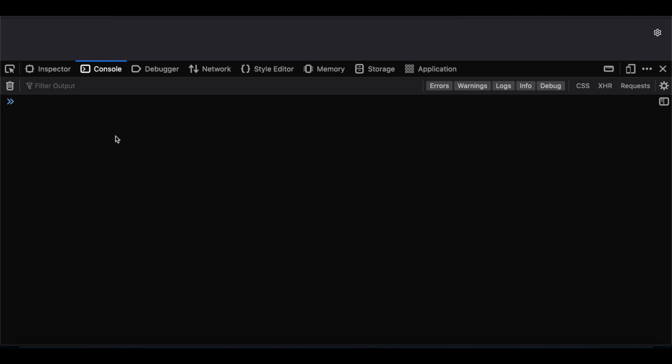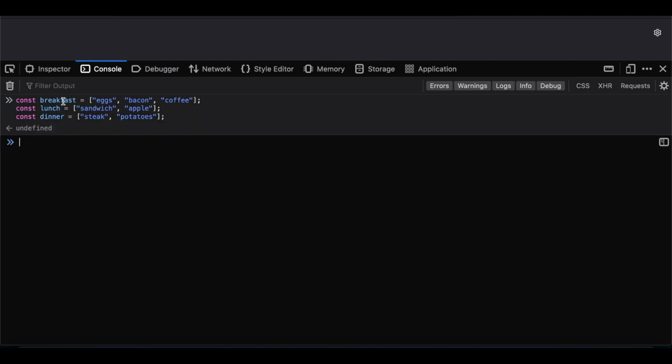So what I'm going to paste in here is 3 arrays. One array is breakfast, which has 3 items. Lunch has 2 items, and dinner has 2 items. And if we wanted to combine all of these together, we can do it in this manner.